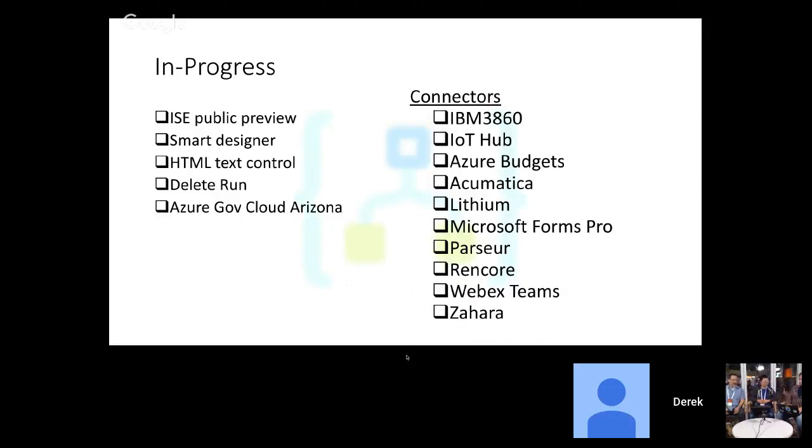And upcoming connectors. I want to talk about the first one. I don't know what the 3860 is. It should be 3270. I've just updated the slide, but it doesn't reflect it. I actually showed this in our session on Monday here. I think everything's recording, right? It will be online at some point if it's not there already.